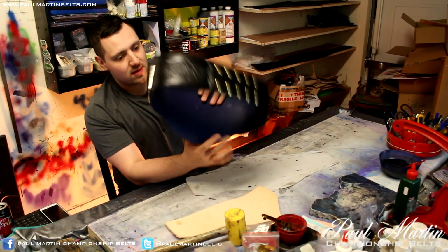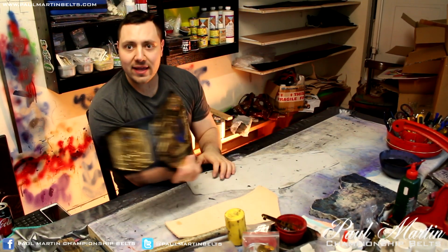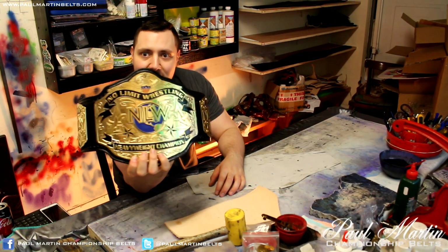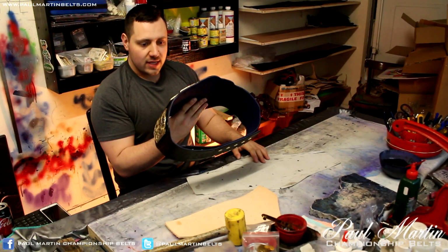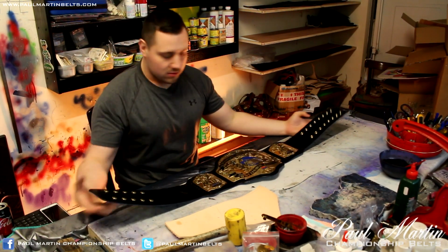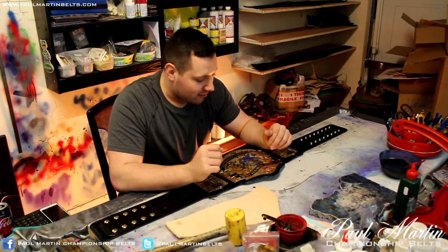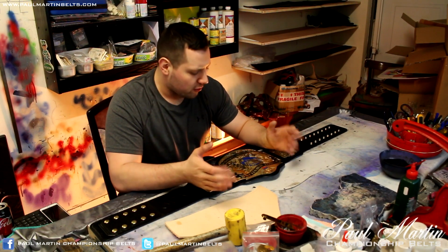So yeah, here we go. There's pretty much the belt done. So we've got the navy blue backing, the nice black leather backing, the once again gold plates. So yeah, really pleased with how this has turned out. I think it's exceeded my expectations really to how it's turned out. Really pleased with it. So yeah, I'll clean up the plates, I will snap it back together and leave it like that for a while, and then we'll film the full overview of this belt.